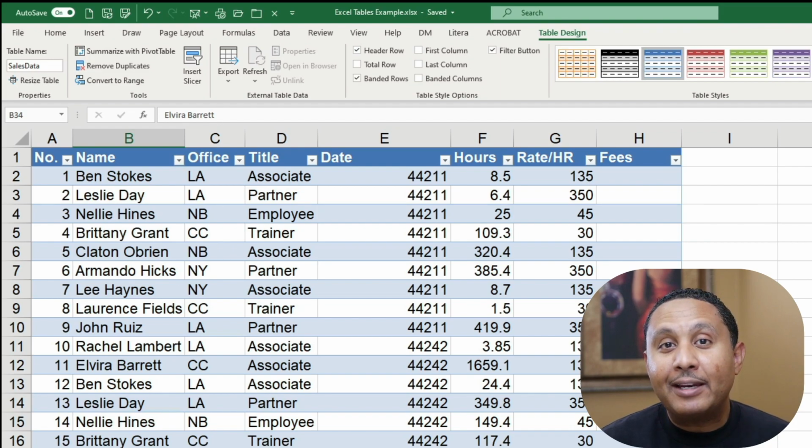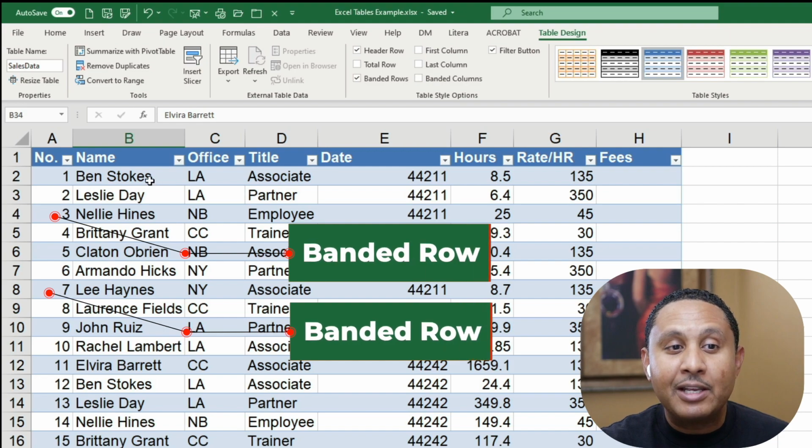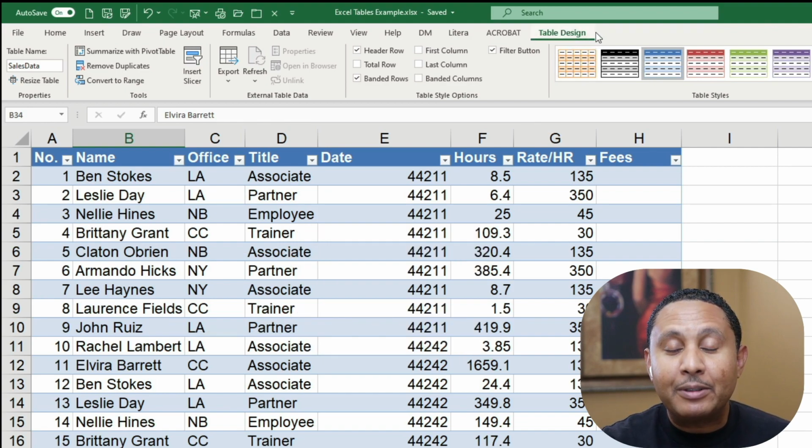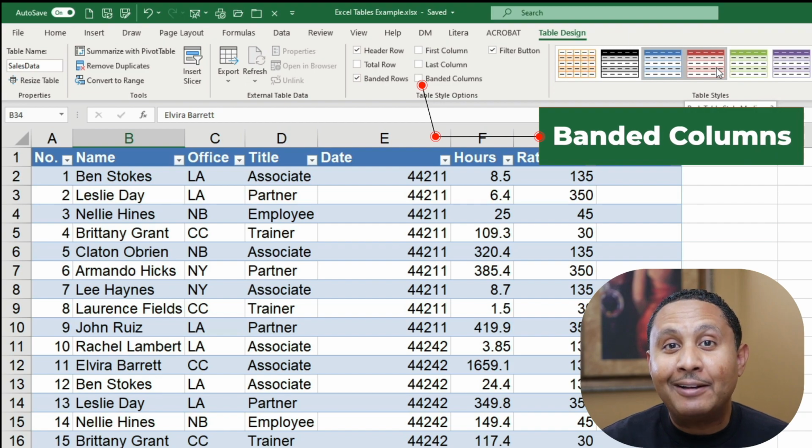Another feature that you get in Excel tables is something called banded rows. These might look like ledger lines. Every other row has a different color, sort of alternating back and forth between dark and light to make the table easier to read. If you look here on the Table Design tab, there are a number of different formats that are available. You can change that to whatever color scheme you like, but by default, you get banded rows. You have an option also to look at banded columns. I'll show you that in a little bit.